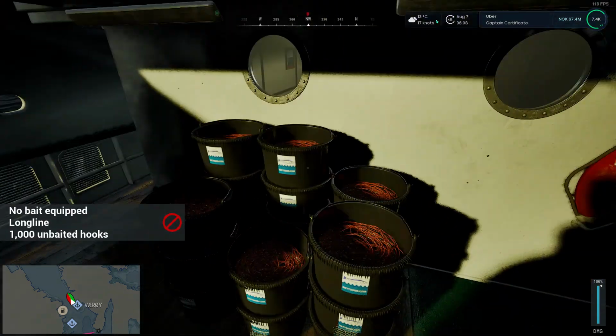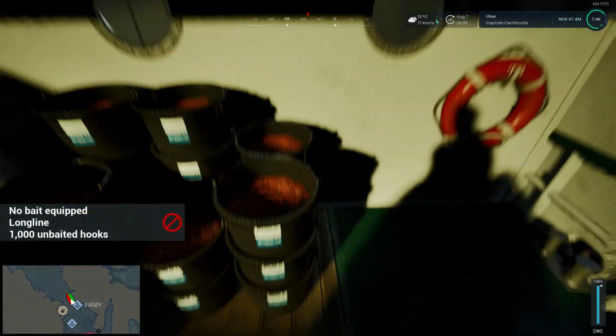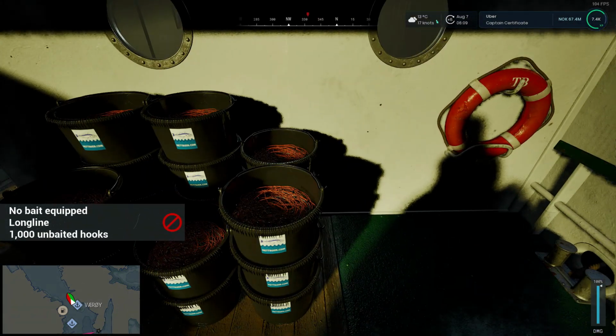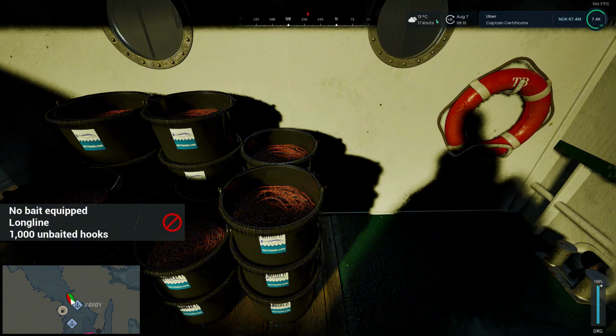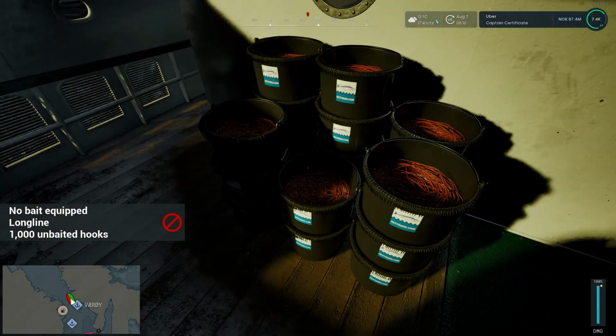So it does mean that, apart from that central column which you can't access, you can access every other bucket. So you do have a choice of being able to choose varying lengths of long line depending on what the habitat is like when you get there.